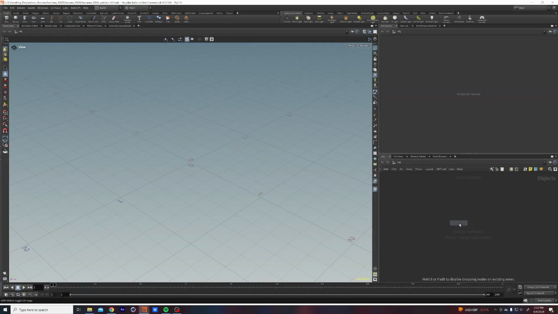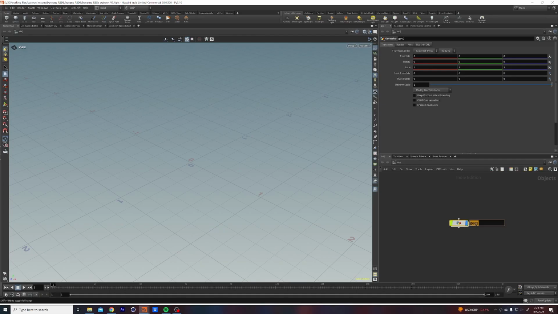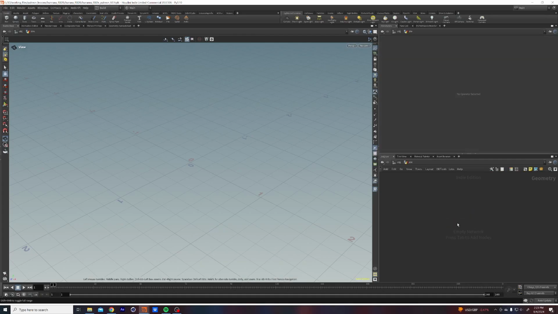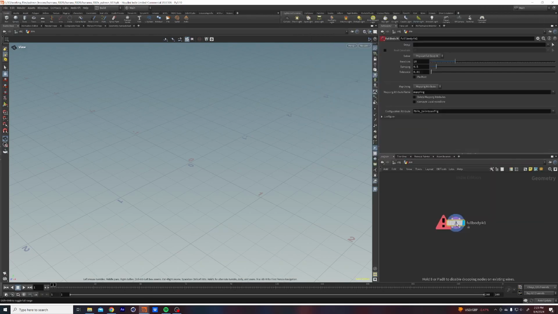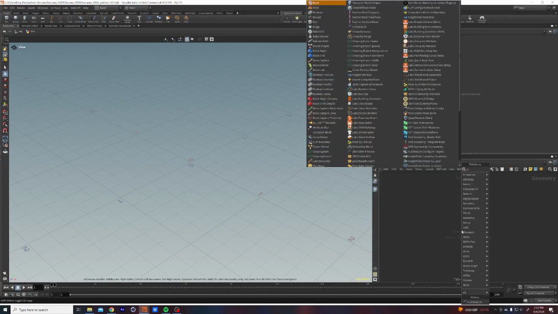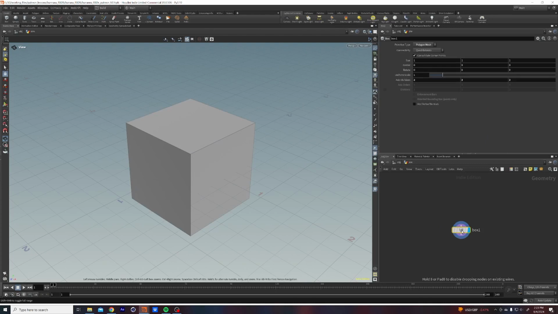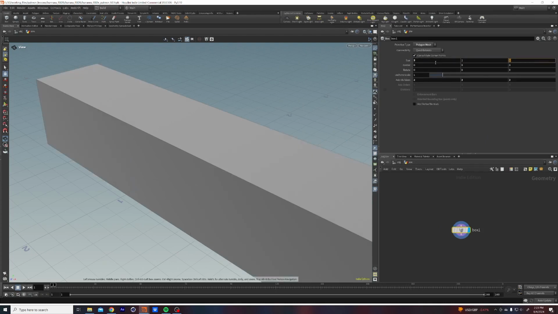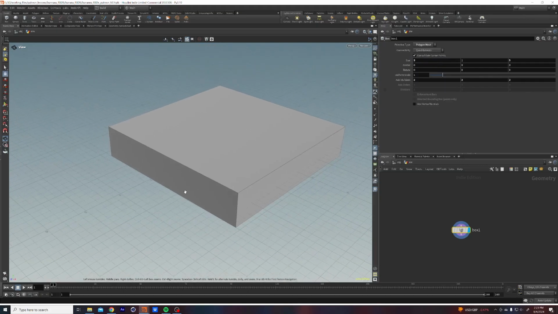So let's put down a GeoNode, and we'll call this sim. Okay, and let's put down a box. Oh, not a full body. Well, a box, I said. Thank you. Okay, and let's make it like 5 by 5, and then let's make it kind of thin.